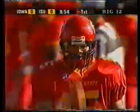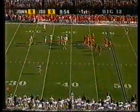D.J. Johnson on the coverage. First down, two-step drop here. Three-step drop for the quarterback Wallace to get back and throw the ball on timing. If you're going to block the defensive lineman, Campbell, number 54 here on the bottom of your screen, go ahead and use your offensive tackle and give Seneca Wallace a chance to throw the football. The best pass rusher they have is going to be Campbell from the outside, but if you handle him that way, Seneca Wallace can have vision and see the lanes down the field.